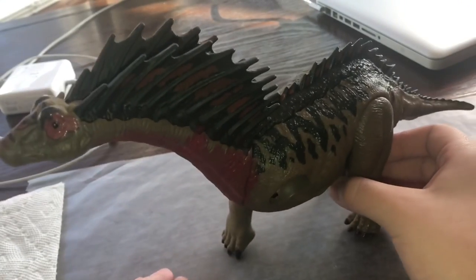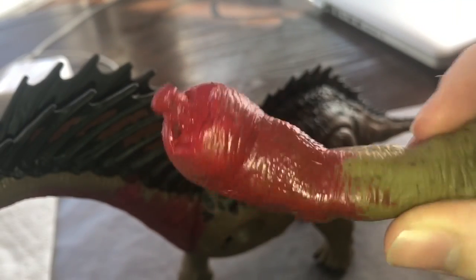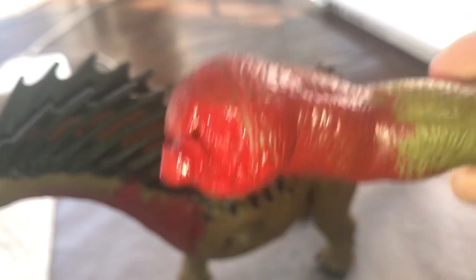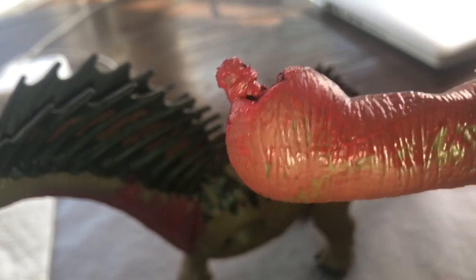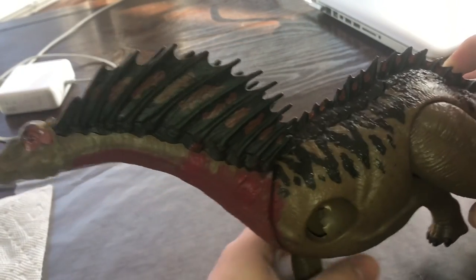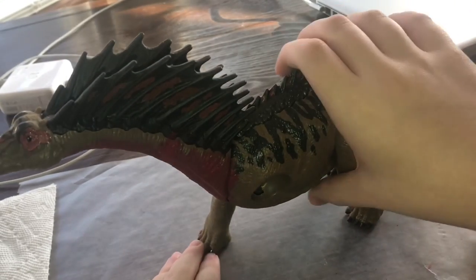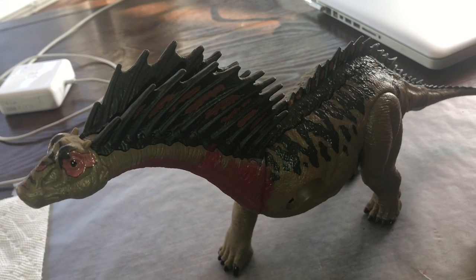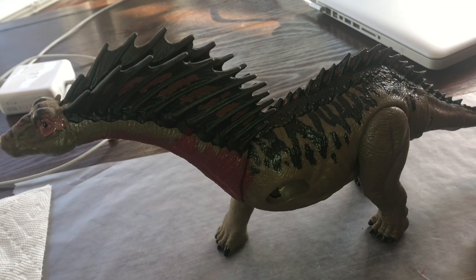Also, this entire section is going to be coming off very, very soon. That is the progress on this. You might also notice it's missing a leg — that is because this is what the leg looks like now. This needs to dry, but this whole section pretty much just looks like a bone and some flesh that's been torn out really badly. I might add some paper around this to kind of fill up the gaps. After about another 10 minutes, I'm going to go take this guy outside and take this section right here completely off with a hammer and a screwdriver. I'm not sure how it's going to go. I might even take off more than I really want to, but I actually might like that to happen because I can make it look more decomposed.